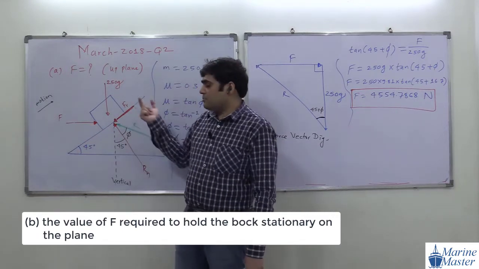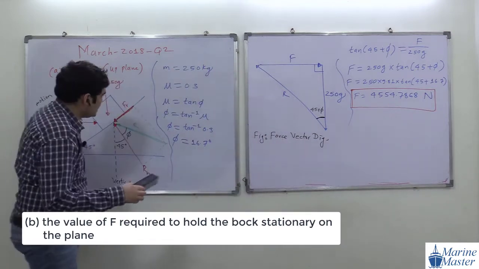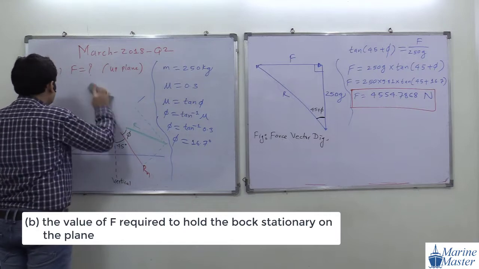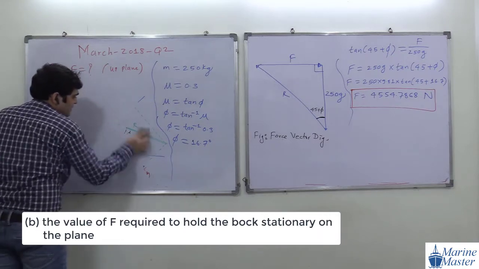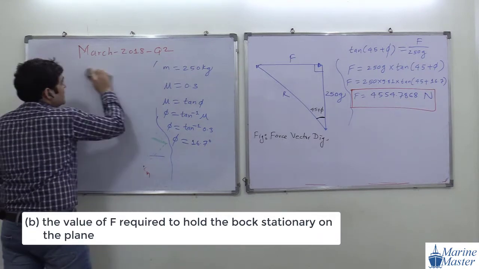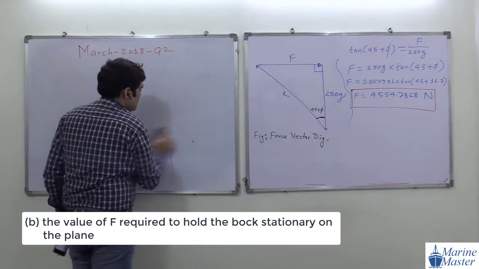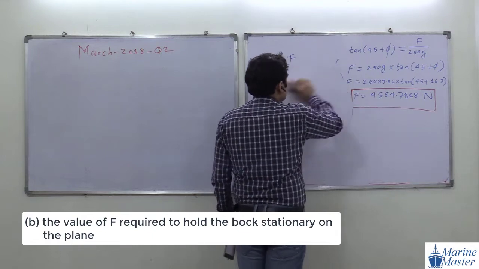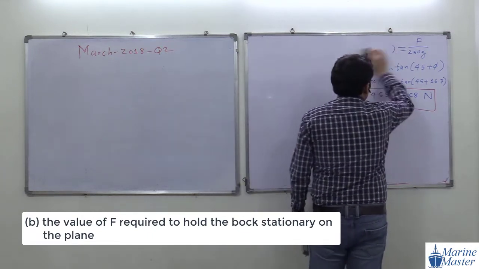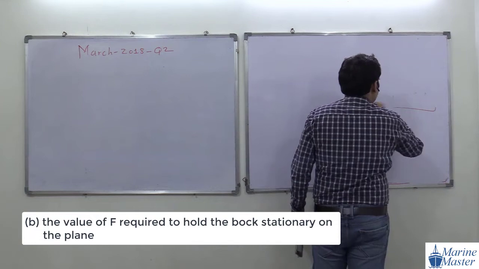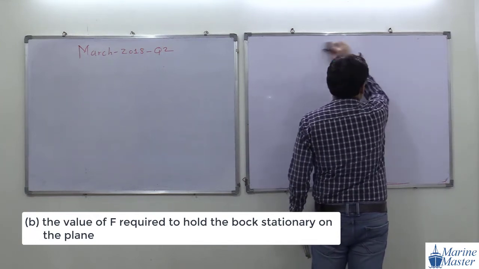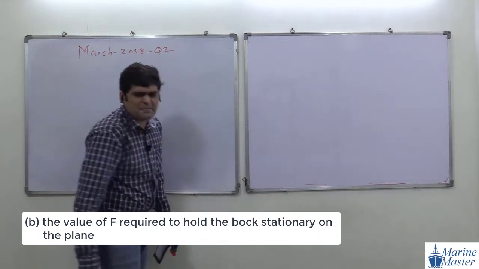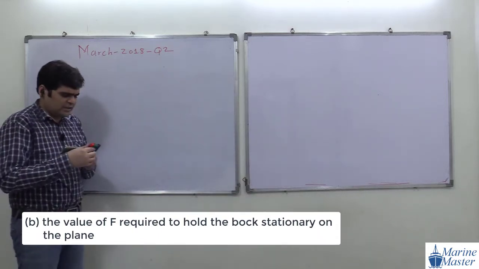So in the next part, see the scenario here. Very, very interesting scenario. Drawing is also interesting. So have some patience, try to understand the things, and try to draw bigger drawings. Here in B part, drawing is very important, because A part drawing is very simple, but B part drawing is a little bit complicated. It is not that much complicated, but if you are good with basics, then this drawing will not be that difficult.